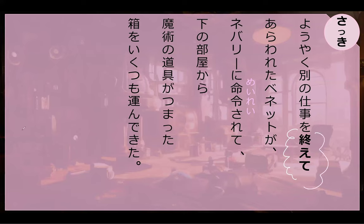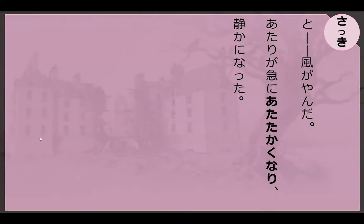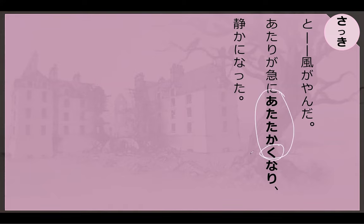How do you mean this word? Oete. Hai, oete. To finish, perfect. How about atatakaku nari? Atatakaku naru. To become like on point. That's a good guess. It is to become atatakaku, which, what is this ku right here?